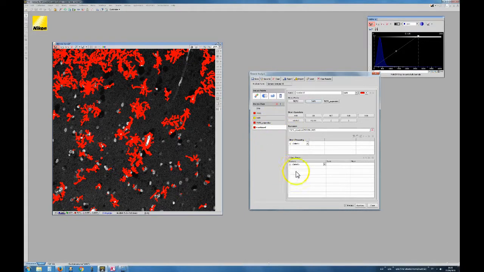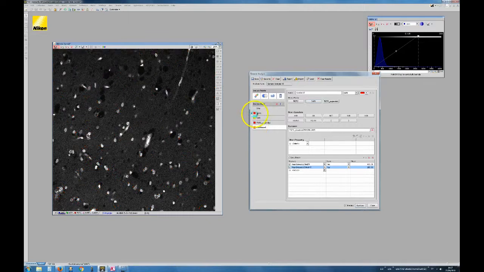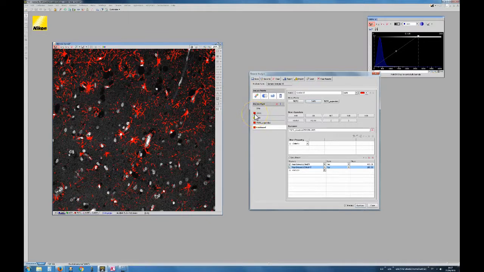So now that I have this, I could decide that I'm going to have the object intensity, mean intensity of GFP, and then the object intensity, mean intensity of the far red. If I want to go through the flow again, I have identified first the astrocytes, and then I have identified the nuclei.